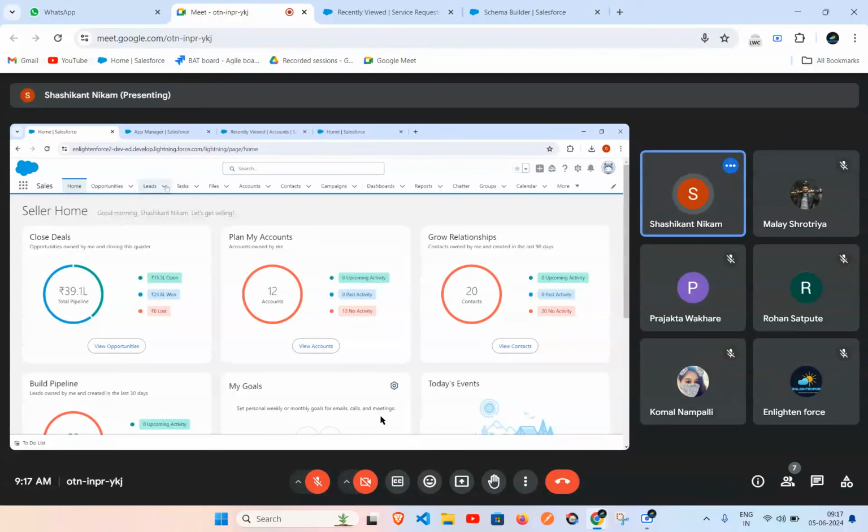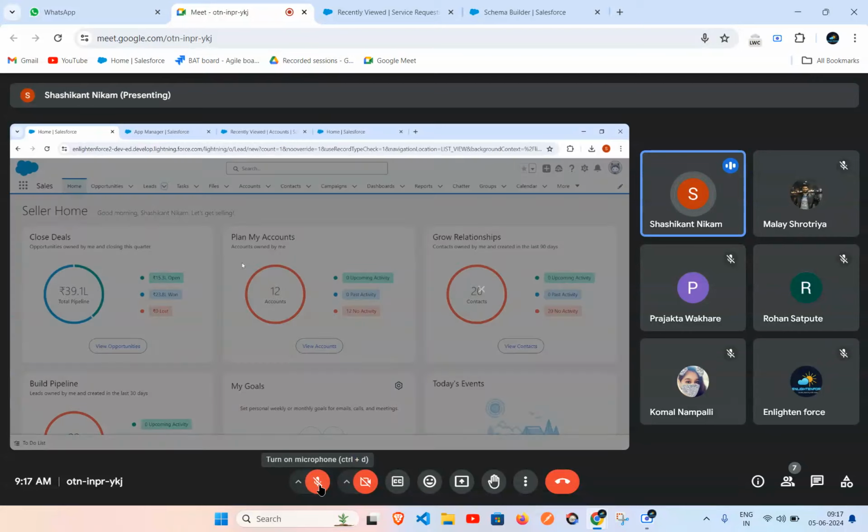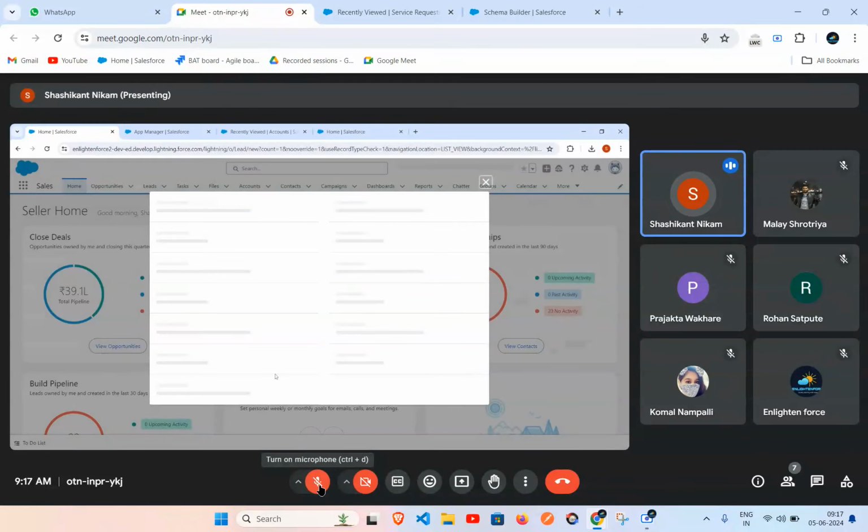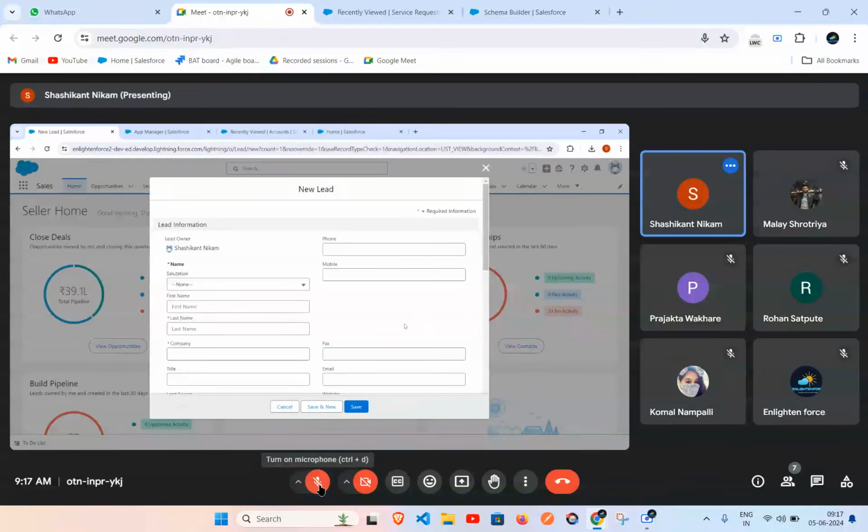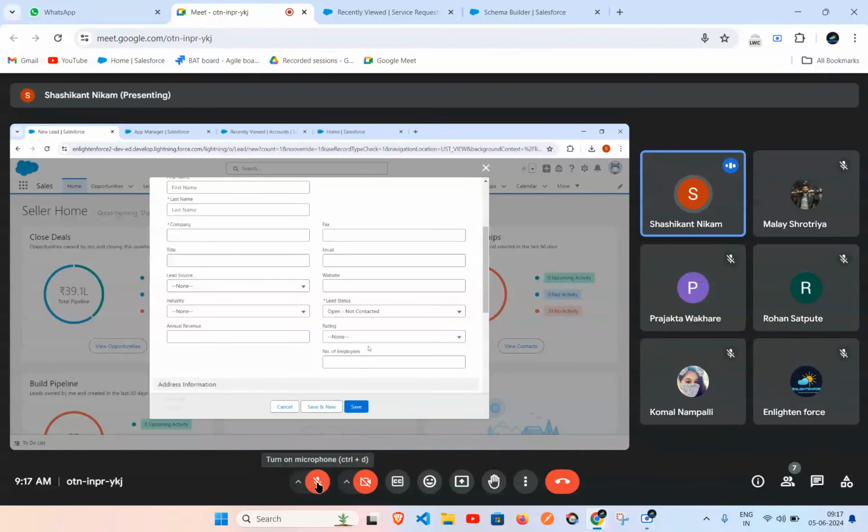So there is a leads tab. Once the lead is generated, it will be recorded or tracked under this tab. We will see what the tab is in detail. A tab is nothing but an object, like a container or a table in the database where you will make the entries of that person. For example, if I click on new lead, this window will appear, which is like a form where you will enter the details of that person, and all the information will be tracked.